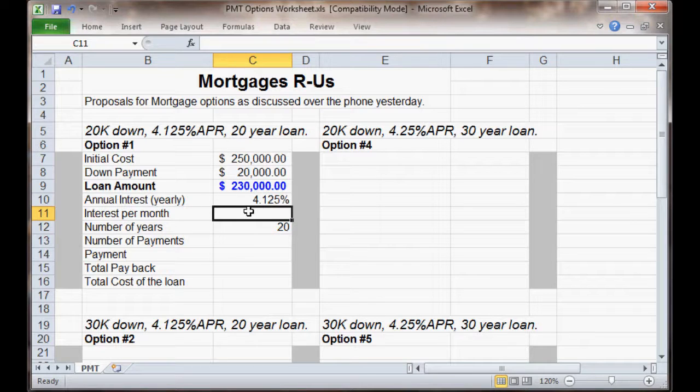Let's look at the interest per month. Now, given an annual interest of 4.125%, interest per month was simply 1/12 of the annual interest. So I want you to create the formula here, and then in a moment I will go through and we'll make sure you did it correctly. So begin. To create the interest per month or the interest per period, we're going to take the original interest equal this cell divided by 12. Okay?